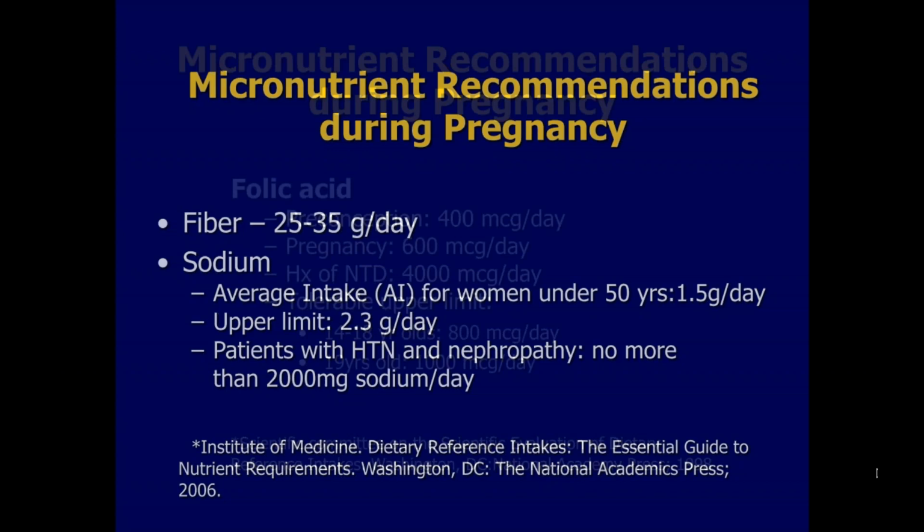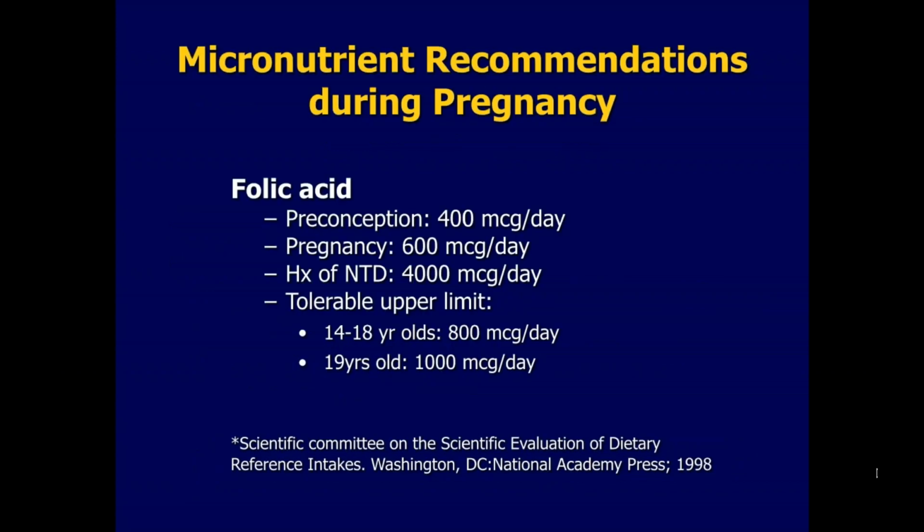So continuing to folic acid, preconception, we recommend about 400 micrograms per day. Pregnancy, about 600 micrograms per day. One of the things I do want to say is that most of the prenatal vitamins come with about 600 micrograms, so we're talking about 600 micrograms of folic acid overall. If you're getting a lot of folic acid from food, that's good, but prenatals have that anyway. So we're talking about 600 micrograms for the combined dietary and supplement intake, and 600 micrograms per day should be pretty sufficient.